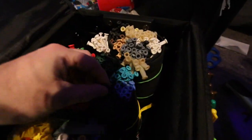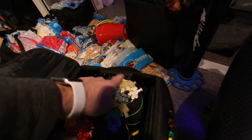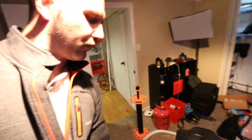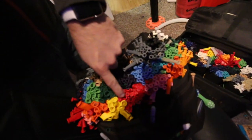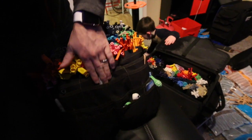I don't bring those to actual events. I bring one of these two bags. This large bag has all the balloons nozzled up so you can just grab a balloon and pull it out like that. You know which color you're grabbing because they're all sorted — earth tones, then Roy G. Biv in bigger balloons, and Roy G. Biv in smaller balloons. I also have the same setup in an apron form, with earth tones up top, then Roy G. Biv, and larger balloons on the other side. All the specialty balloons are in the front pocket things.